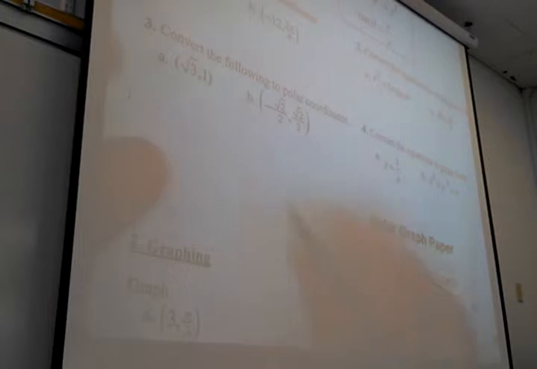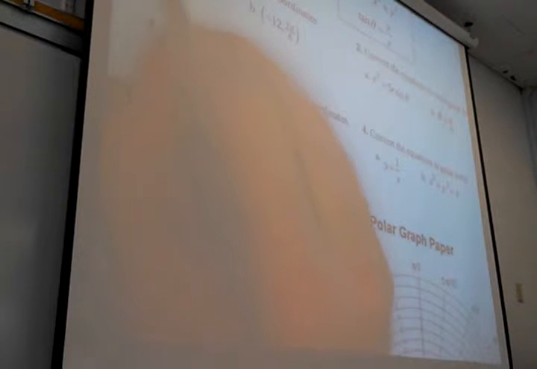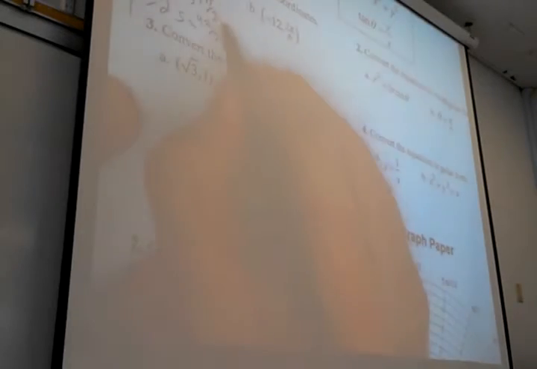Alright. So we did this one already, but just remember how this works. What's what in this point? Good. So it's r theta. So how do I get the x piece? If I want to convert this back to rectangular, how do I get the x piece of this? 2 cosine of 4 pi over 3. Yeah, x will be 2 cosine 4 pi over 3. Y will be 2 sine 4 pi over 3.